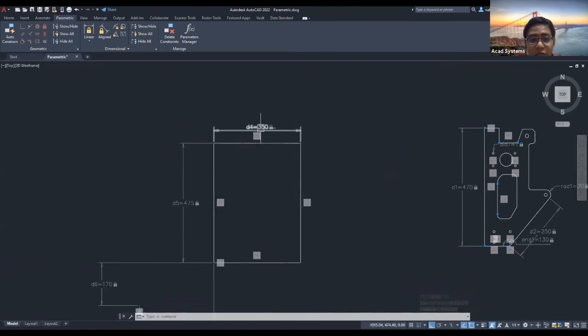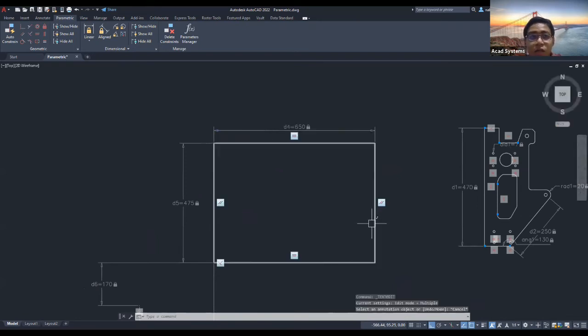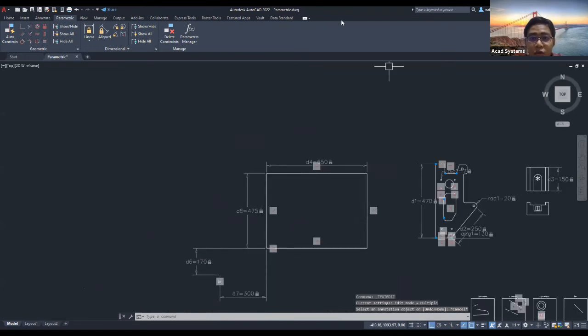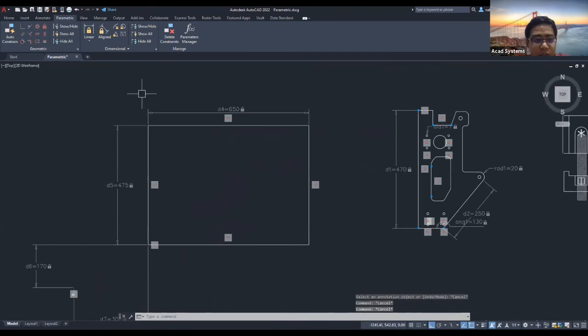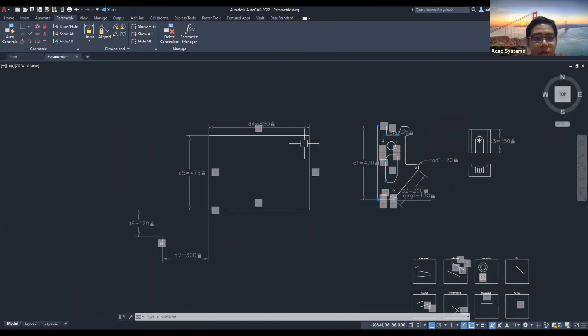So you can easily change from here. So for example, I want to change the value from here, so I just change the size, say 6. Right, so able to change much more control. So that is the thing that you do if you want to fully lock. Right, so that is the dimensional constraints.